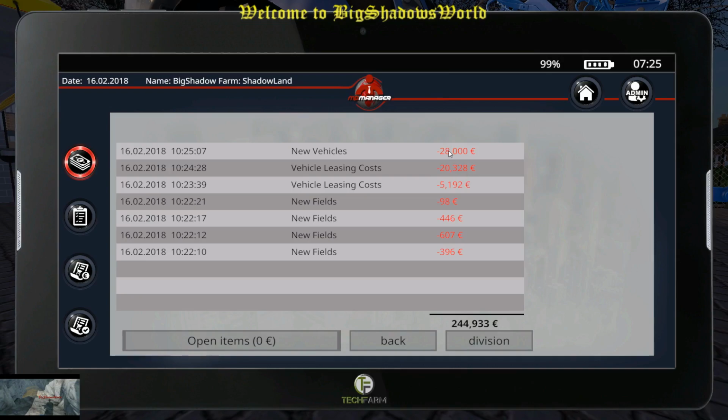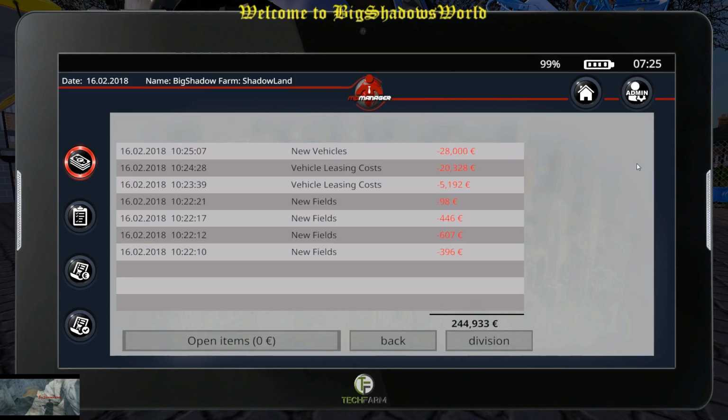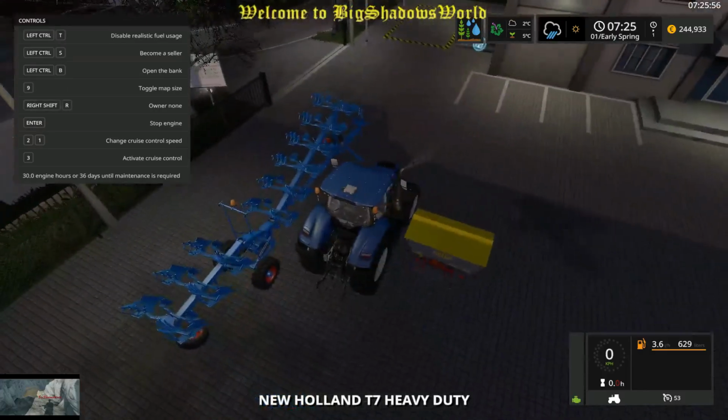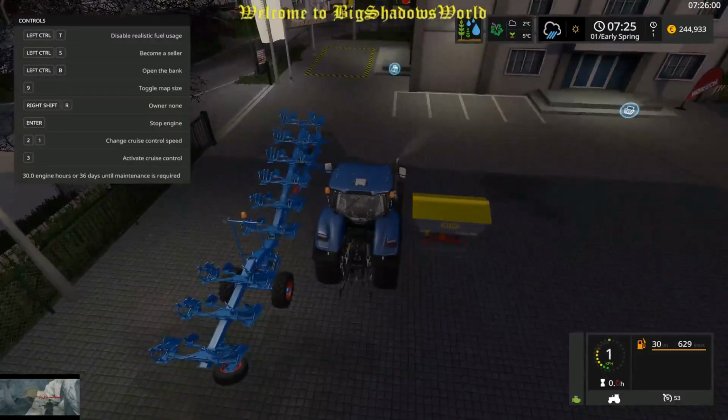So that's done. And this is what I've been spending. So my balance is now down 244,933. Nothing that's to be dispersed as yet, but we'll look at that later. Okay, now I can get in. Now I can operate all this equipment. So if I look up this way, forward we go.